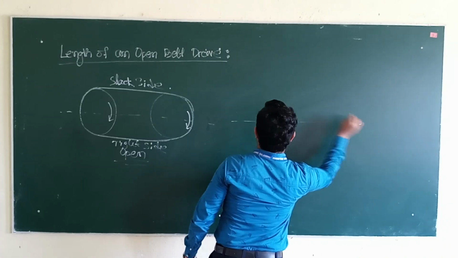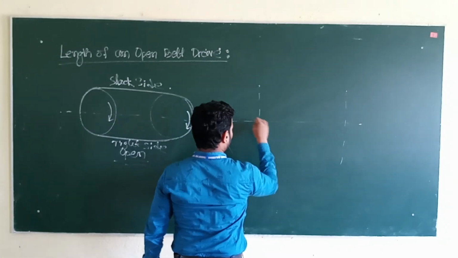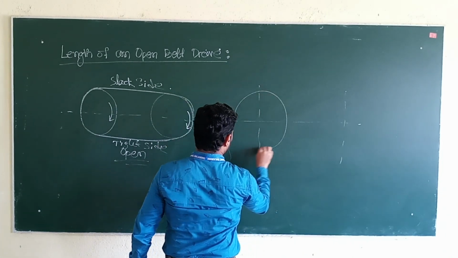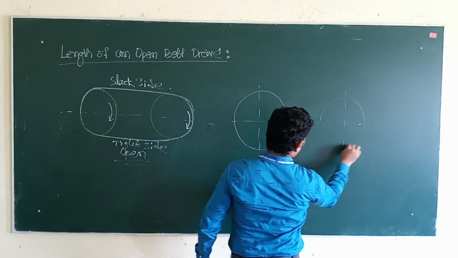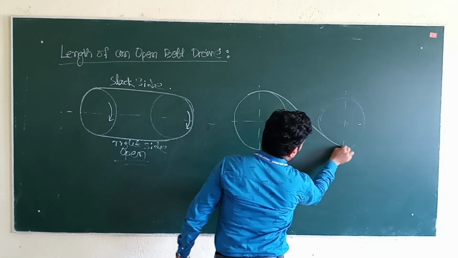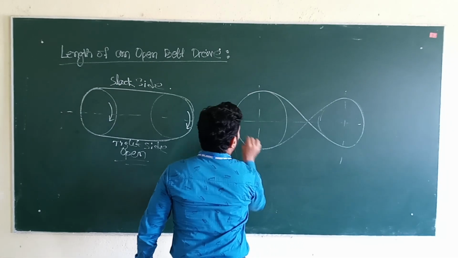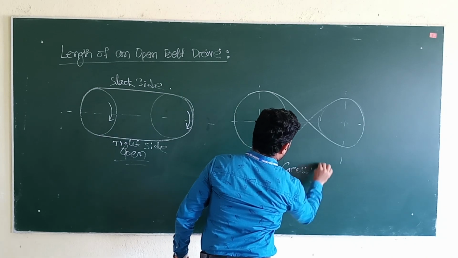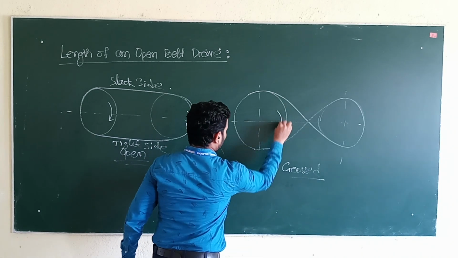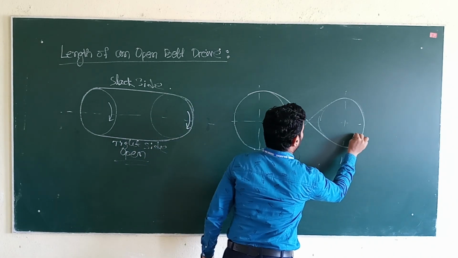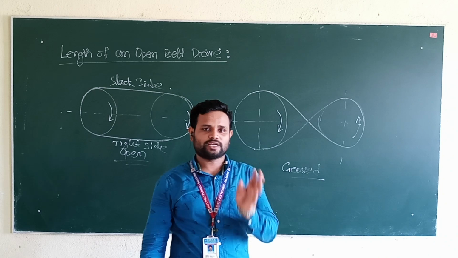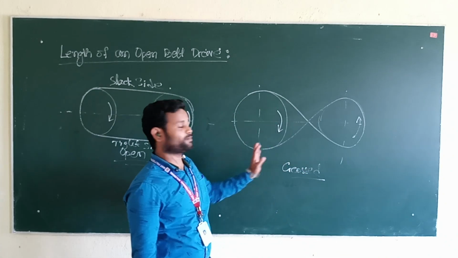You will see that in case of cross belt drive, the driver and follower are rotating in opposite directions. This is the driver pulley and this is the follower or driven pulley. If the belt looks like this, then you can say it is a cross belt drive. This one is your open belt drive, this one is your cross belt drive. In case of cross belt drive, the driver rotates in clockwise direction, whereas the driven rotates in anti-clockwise direction. So, where the driver and driven rotate in opposite directions, you can say it is a cross belt drive.